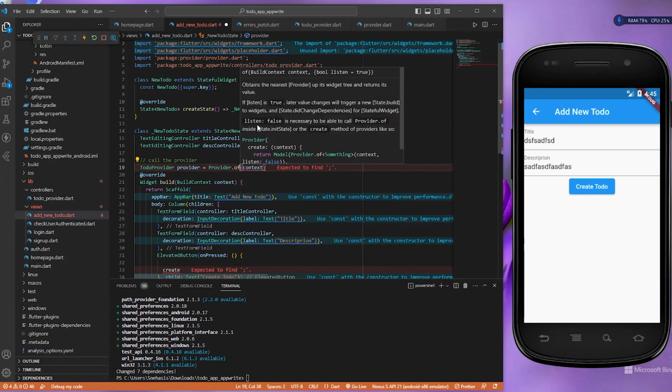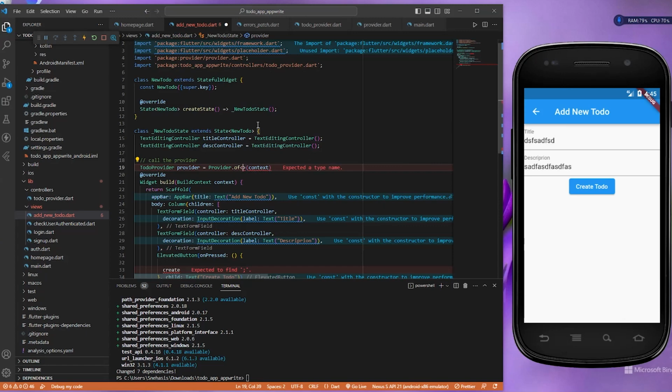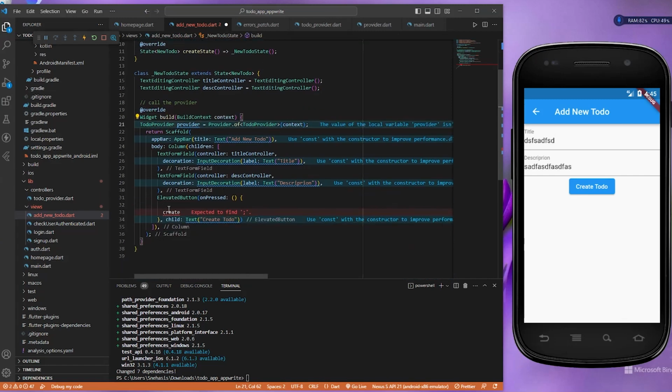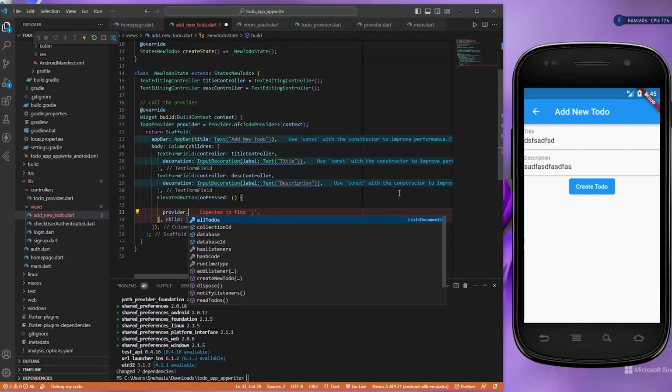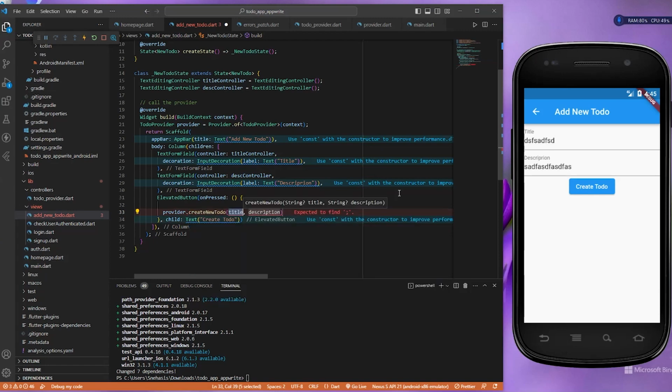here we need to add the return type. It will be to do provider. We need to add it after this line. Now we got the provider, so we need to call provider dot the function name, create new to do. Here we need to pass the title. So let us pass the title controller dot text, and description controller dot text.